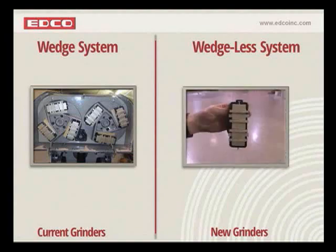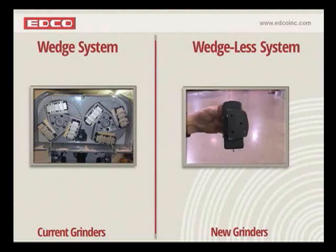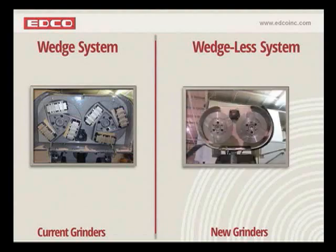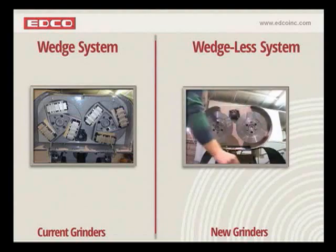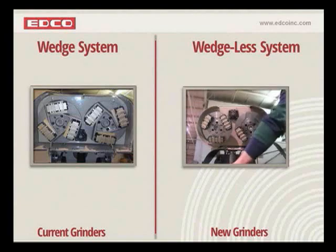These are the same Dynacerts. Although the Dynacert has been changed, the case on the back now has a trapezoid holder on the back. That's the only change. So those of you who have Dynacerts out there and you want to go with the new system, it's just a matter of replacing the case. And look how easy this is. They simply snap into place. And literally, I'm telling you, in 30 seconds, you can make a tooling changeover.